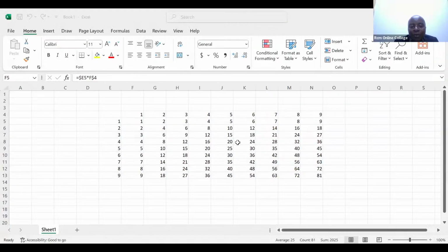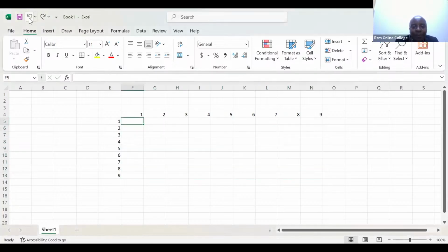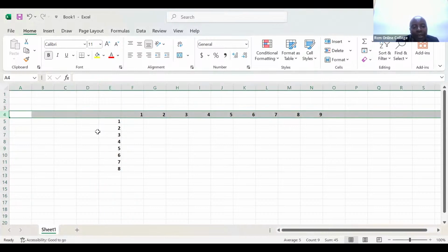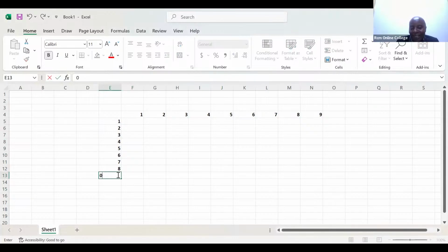Thanks, Daniel. Daniel, you're a very good student, very good student from day one. Delete that one, and then we do it together. Could you kindly make E bold? Go to E, highlight the whole of E first, because it's an outer column, Control B, and then that one bold here. Before Daniel starts doing his work, the people seated here, are they able to identify his benchmark row and benchmark column? Don't write anything there. We see whether they'll be able to identify.